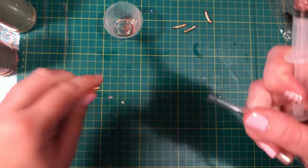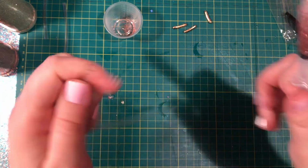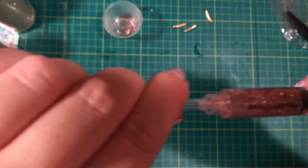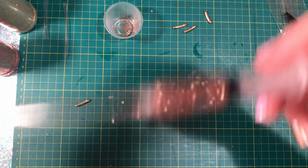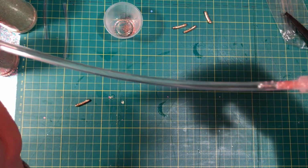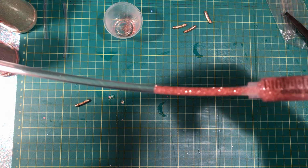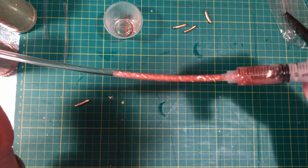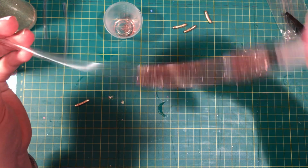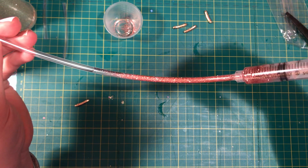So I'm gonna take this back off the end. So both my ends are now open. And then I'm gonna stick this syringe right on the end here, give it a little shake back up so that glitter's nice and mixed in there. And then I'm going to just start injecting. And you can see that glitter going through the tube. Give it a little shake, get that glitter nice and mixed up in there, and start injecting.